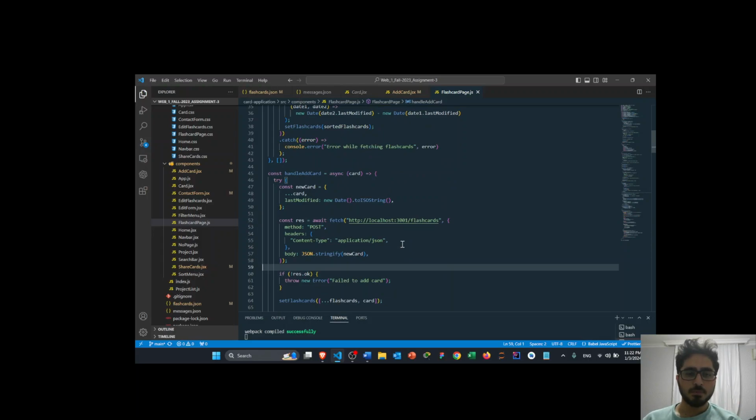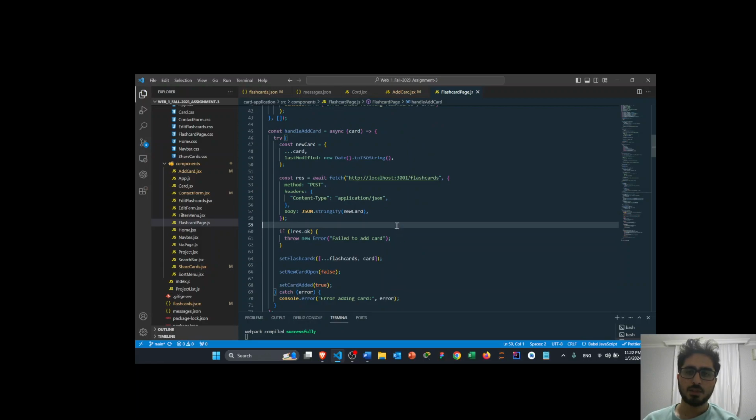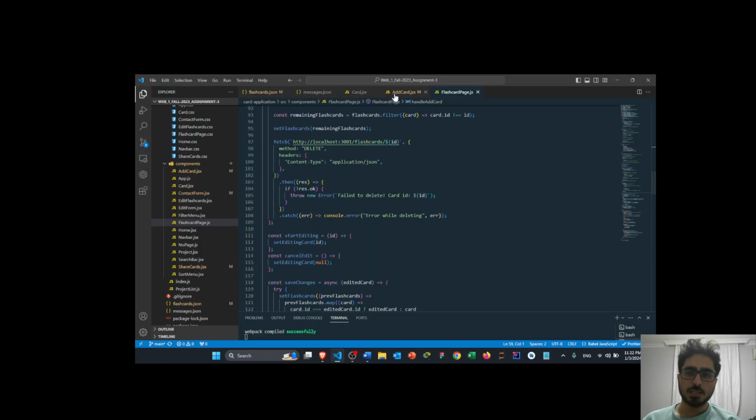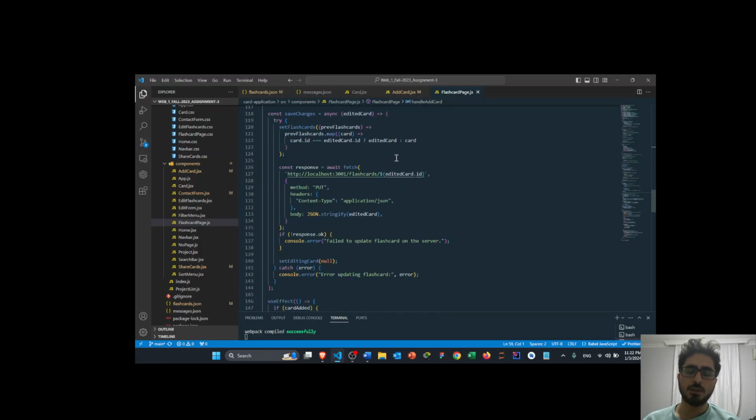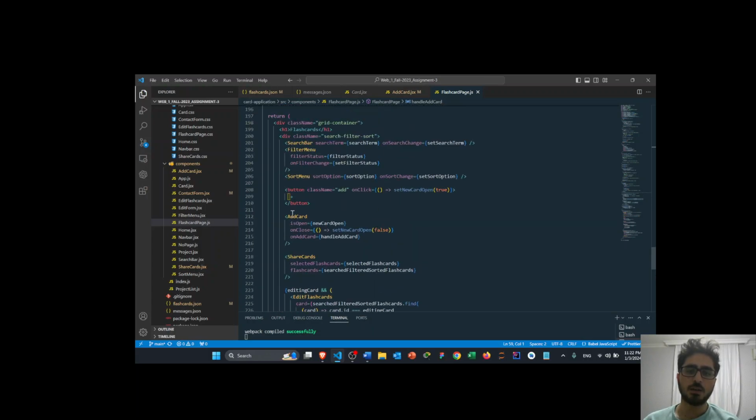So inside flashcard page, I have AddCard jsx, the one that I created here in this part. So let me show you AddCard. Yes, as you see, it has properties isOpen, onClose, and onAddCard. So before looking at isOpen, as I said, onClose is handled in this part and onAddCard here.